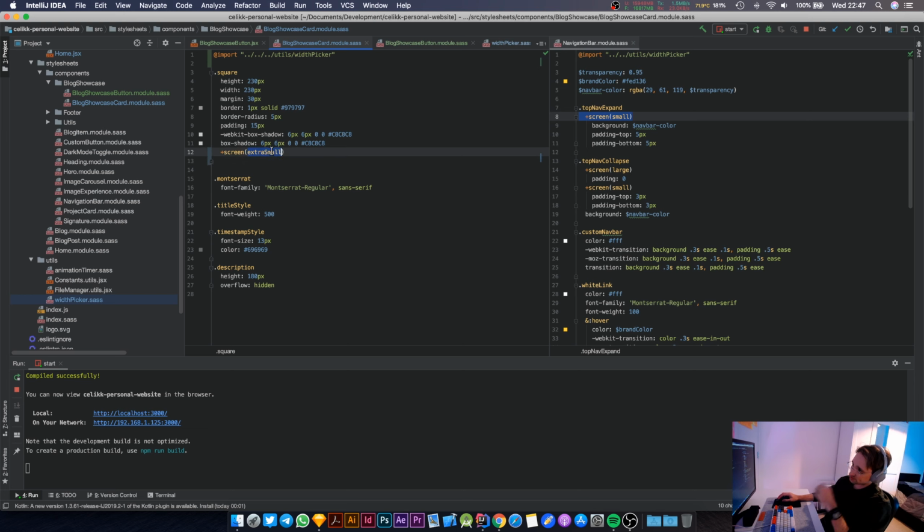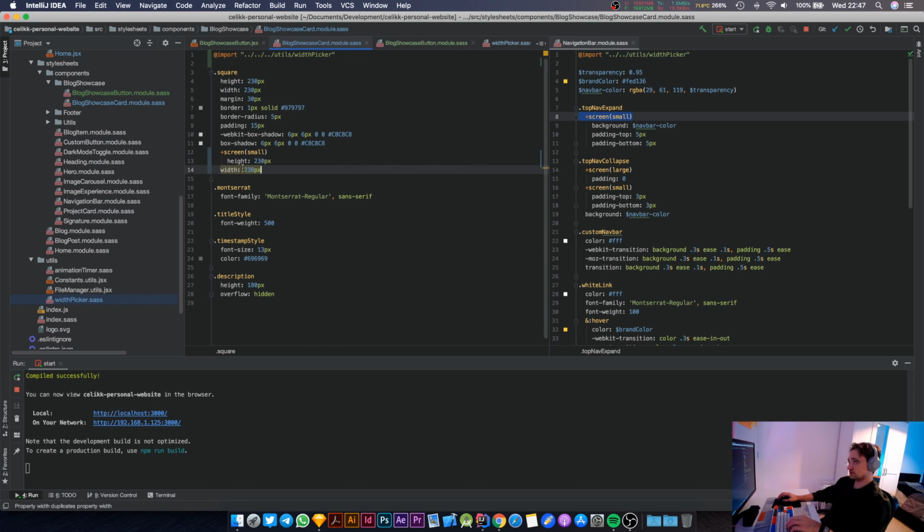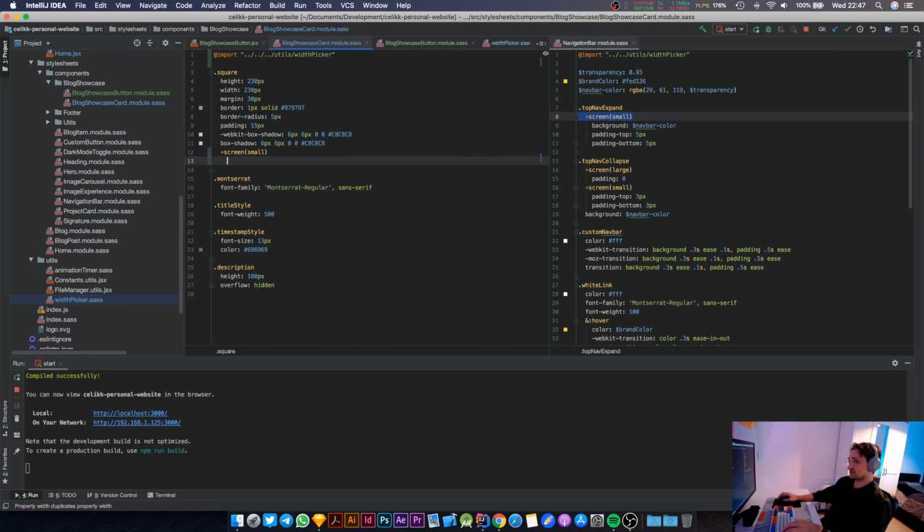Actually there's a better way to do this. We can do small. If the screen size is small, then just do this. Or there's, I'm not sure. Let's just try. Those are consistent padding. I'm just gonna move this here. You're gonna see what I'm about to do in a minute.